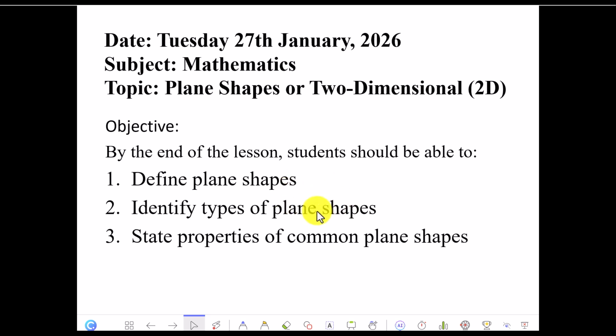So today, let's start with our first lesson for this topic, plane shapes. Today is just a basic introduction: the meaning of plane shapes, identifying types of plane shapes, which I'm going to do in groups, so you will get it as I explain. Then finally, we'll look at properties of common plane shapes. But the properties, I may not write them out. We may just mention them as we talk in class. Tomorrow, we start the properties in detail, picking a type of plane shape and analyzing the properties together.